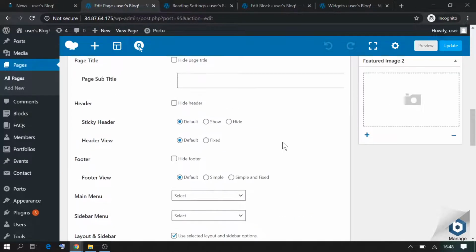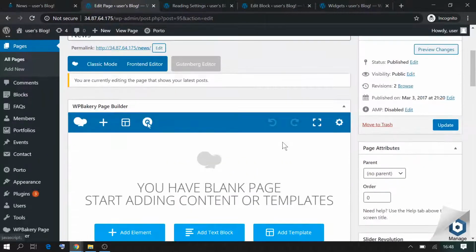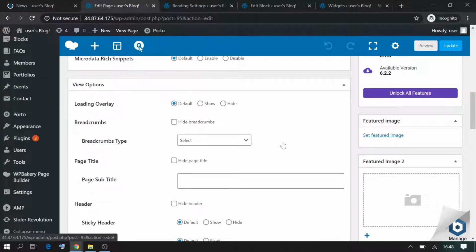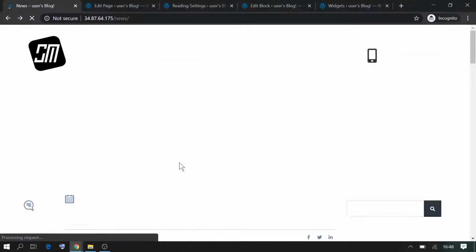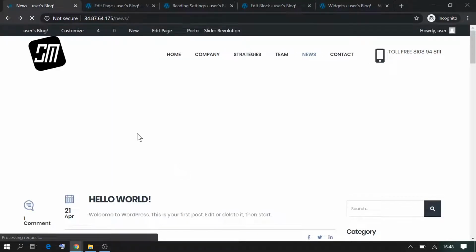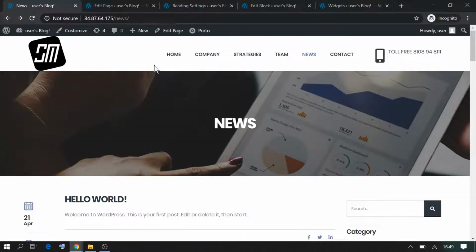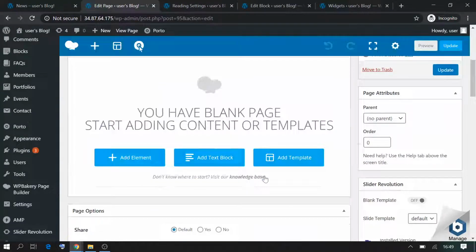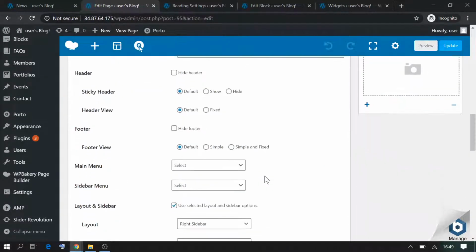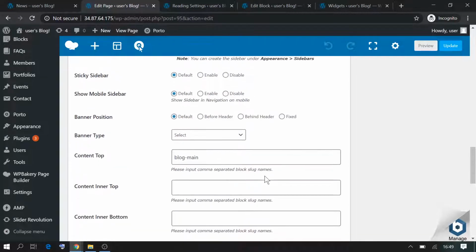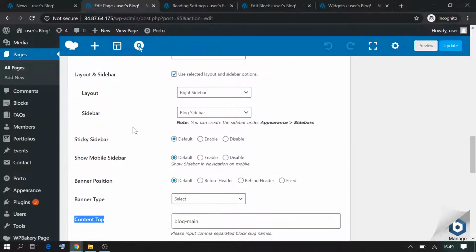Now let's understand how we can edit things, as we can't see anything in here. Let's start with the top part of it. There is something called news as a heading, and there is a background image. However, there is no option to edit it here. In Photo, when we just scroll down, the same can be managed through the content top. So content top is nothing but a blog slug name which is being used. Now Photo has a blog system.